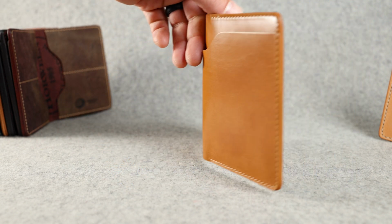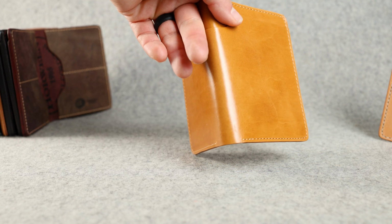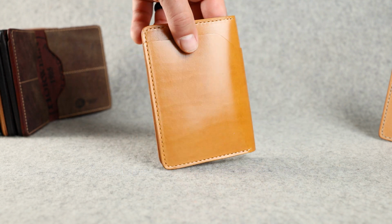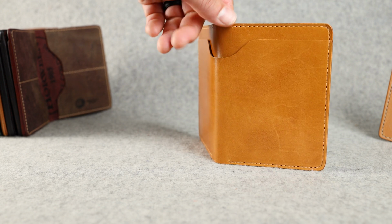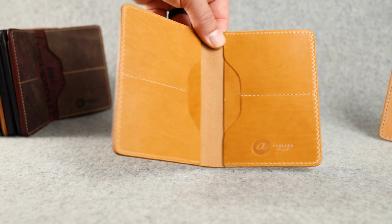It's sometime in the 1940s that Horween Leather Company tanned this leather, and they were never able to reproduce it again. This leather has been sitting there for 80 some odd years, and it's a shame that they can't do it again because it's beautiful. We are running out of this, so there's not going to be any more of this leather once it runs out. So we did make a special Fat Herbie here, as well as another item that we'll look at in a moment. This Fat Herbie has some hidden card slots on the inside.